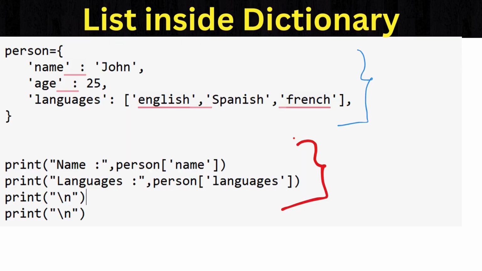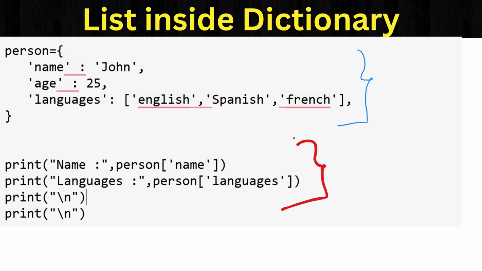Now we are going to see a list in a dictionary. It is good to put a list inside a dictionary sometimes, for example, if you are going to describe or store the details of a person including name, age and the languages that he knows. Here I have taken person, which is a dictionary. In that there are several key value pairs: the first is name, John, age is 25, and languages, he knows 3 languages. It is not necessary that the person knows only one language, so in this case we need a list inside that, in order to store the number of languages that this person knows.